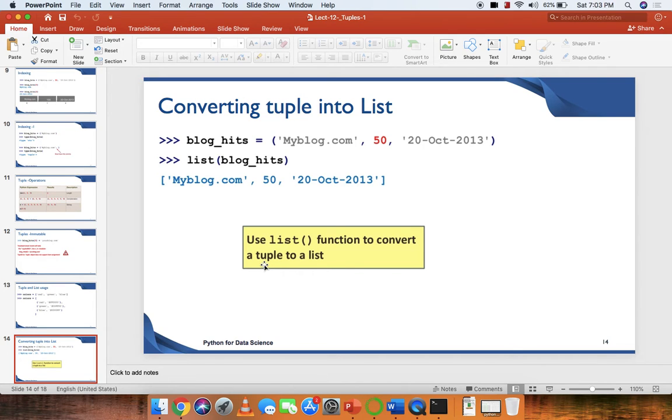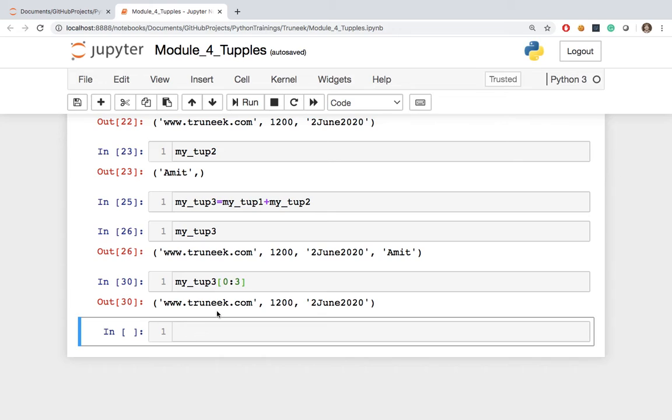Now the other part is that we wanted to change its functionality, because tuple has some kind of limitation which says that tuples are immutable. We wanted to make tuples mutable, but we cannot do it while it is being treated as a tuple.